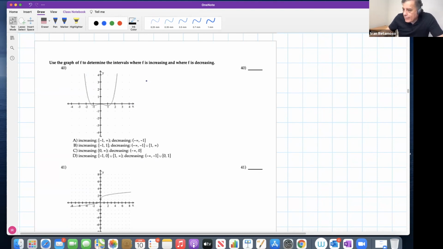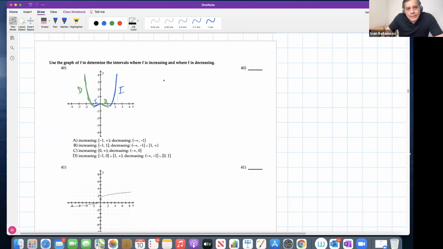For this, I gave you a hint, guys. It is a good idea to travel along the function from left to right and see the trend, right? Look, if you travel along the function from left to right, look at the trend. This is going down, right? This is going down. So this should be decreasing, right? But right after this, you are increasing, then again decreasing, and then increasing, right? Increasing. So there we go. So decreasing here, then increasing here for a while, then decreasing again, and then increasing, right?